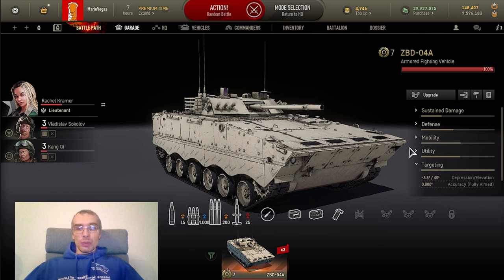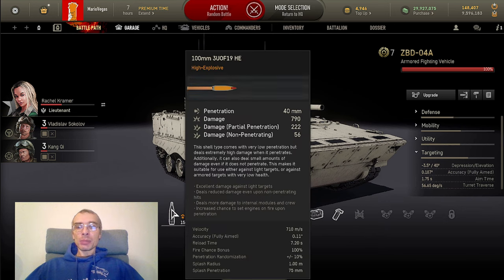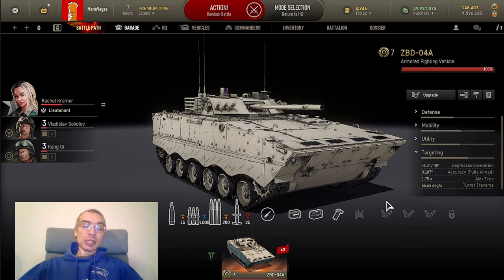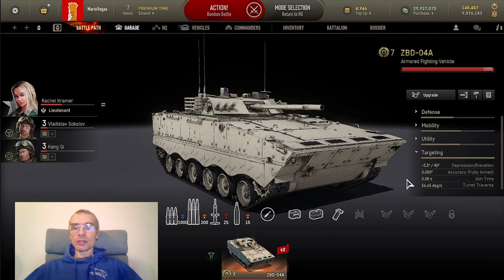Let's take a look at 100 millimeters HE accuracy and aim time. Actually, it's quite alright. It's moderate, but for HE ammunition, it's alright. It's definitely not the worst one. But you should remember not to target your opponents from large distances using 100 millimeters HE and hoping to be very, very precise and accurate. Aiming time will be as well quite long. However, if you use missiles, then accuracy and aiming time don't really matter at all.